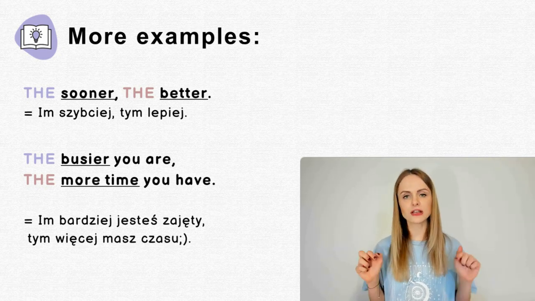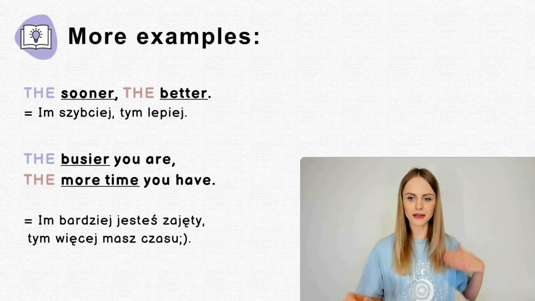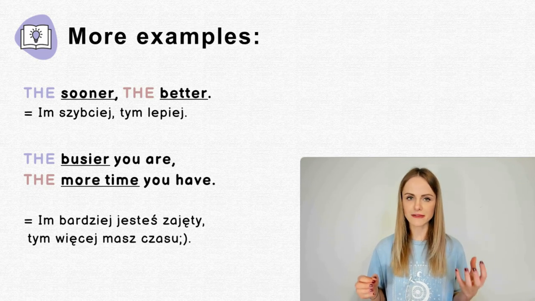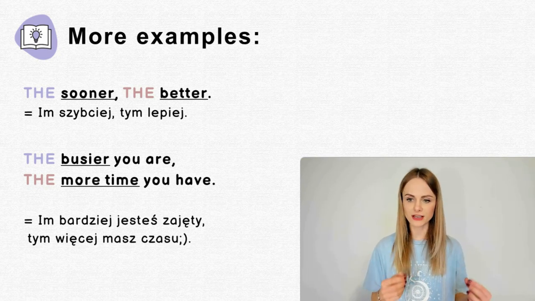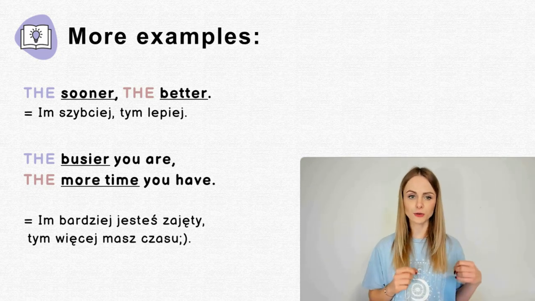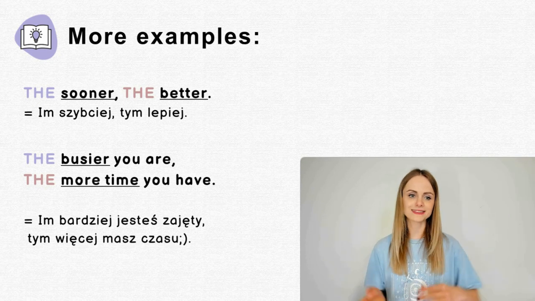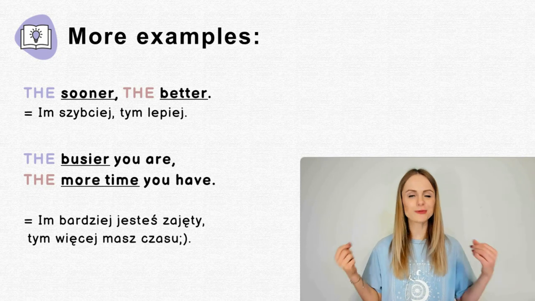Okay, so actually pay attention, in the second part we don't have this adjective, tym bardziej jesteś zadowolony, szczęśliwy, skuteczny. You actually have the noun, rzeczownik, tym więcej masz czasu. So we simply use the more time you have. So once again, the busier you are, the plus adjective, superlative form, plus the more time you have. I hope you're with me.